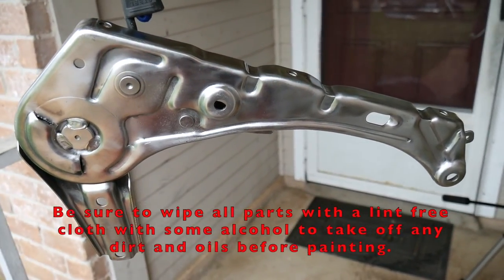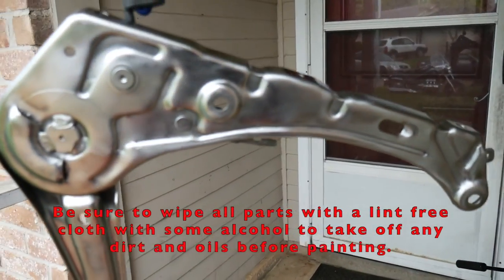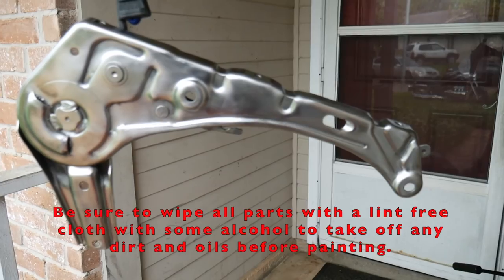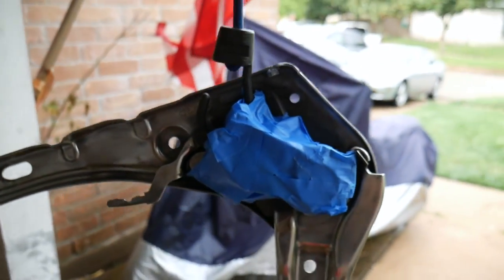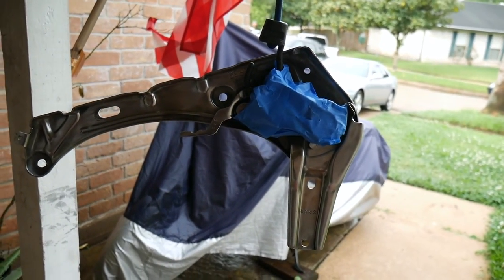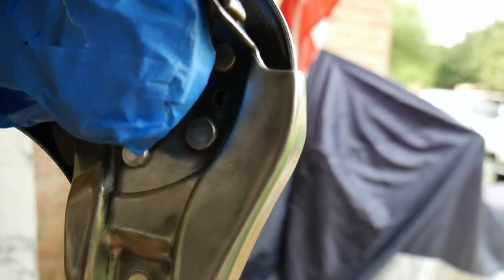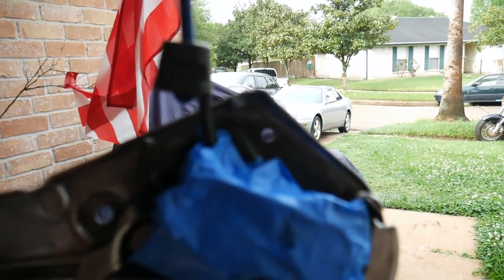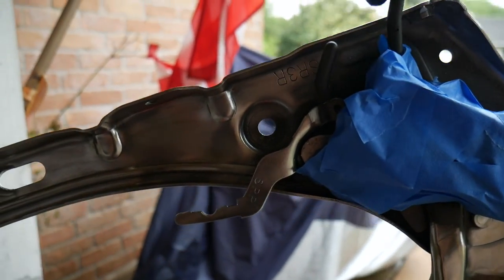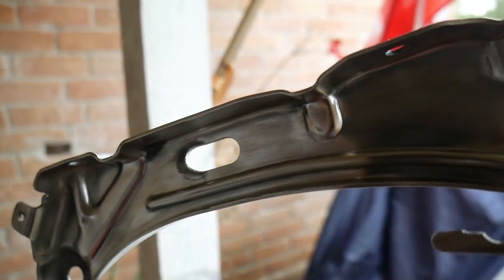All right, after a lot of wire wheeling, finally we got one piece of the passenger seat that is clean, complete rust taken off for the most part. I just covered up the mechanism. No one's going to really see it. I know I have some little spots in there, but it doesn't have to be the smoothest paint as long as it protects it from rust.